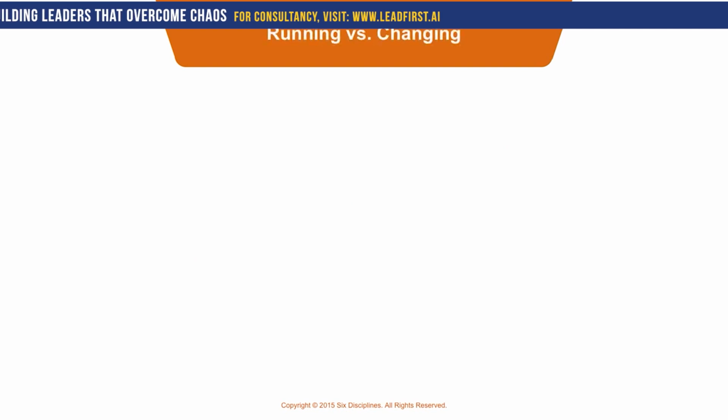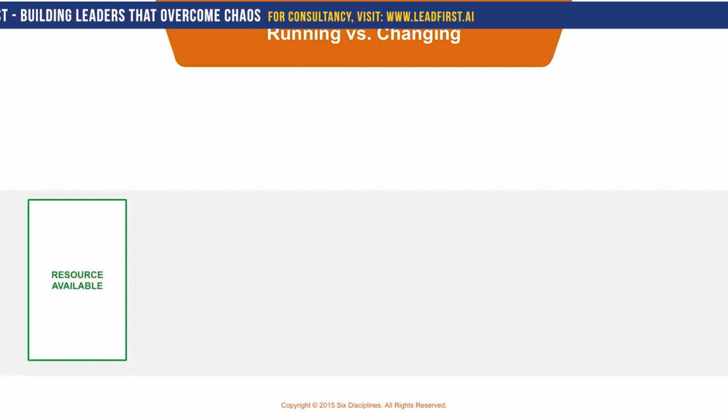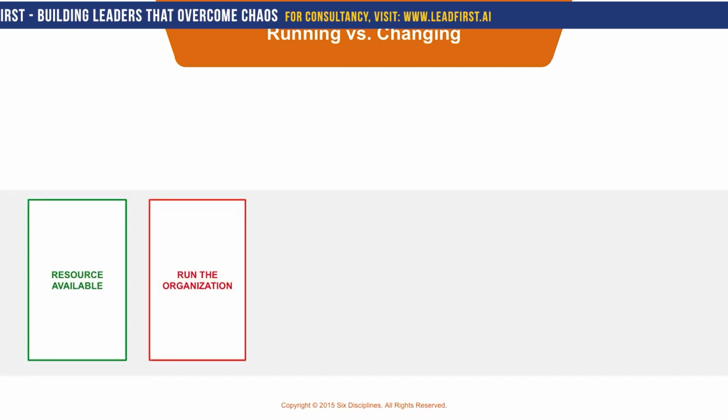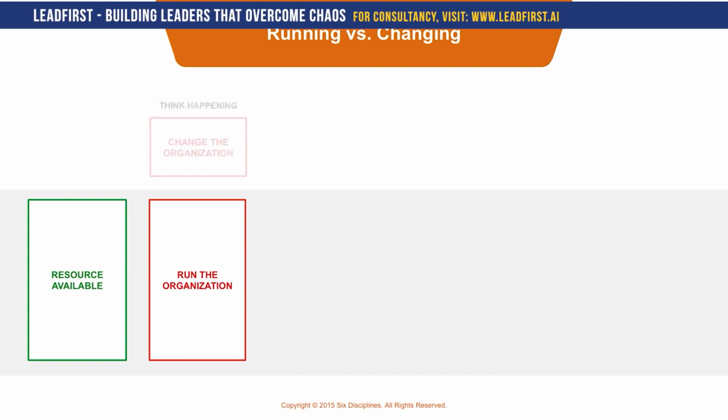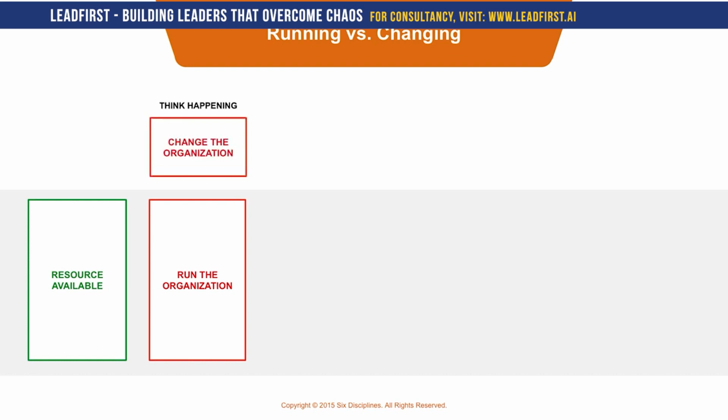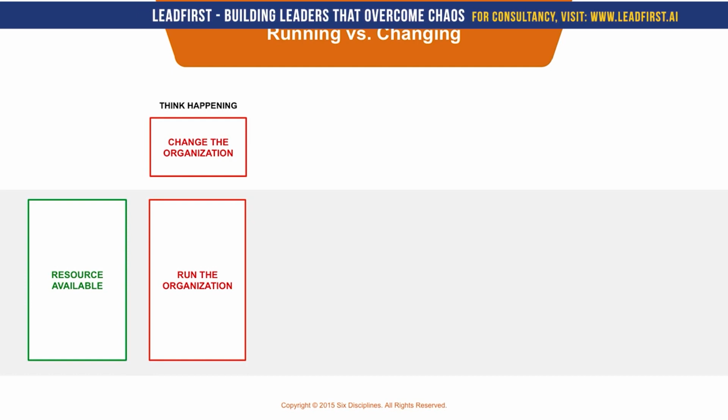Most organizations think of themselves as having a certain amount of resource. That's that box on the left. And if you take that resource, most organizations think that they're using all of it pretty much to run the business, or pretty close to all of it. And then they lay on top of it, well, here we need some other things to close the gap, the thing that the strategy just said we need to do. And so you end up with more to do than you can do, because you're trying to run the business and change it at the same time. This is the way it looks to most organizations. So the natural thinking is, well, I need more resource to do this.